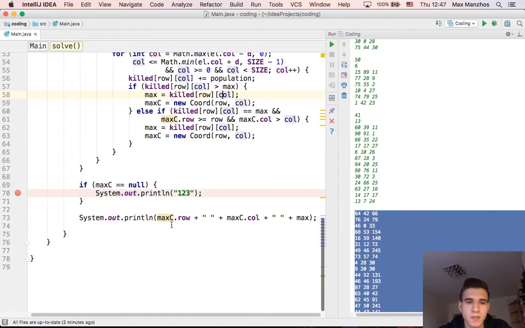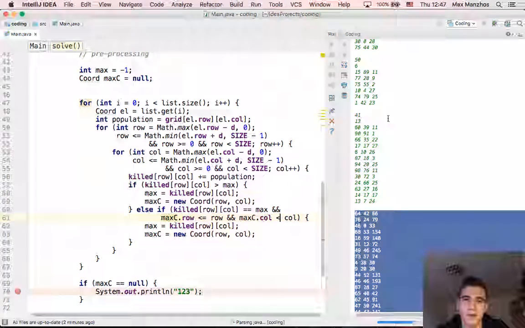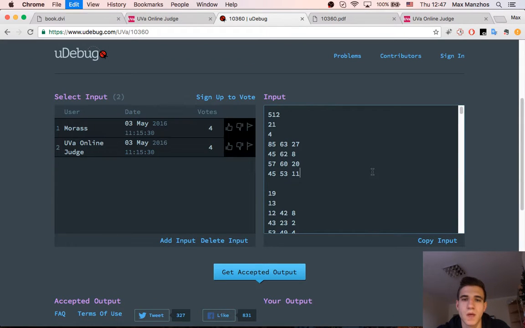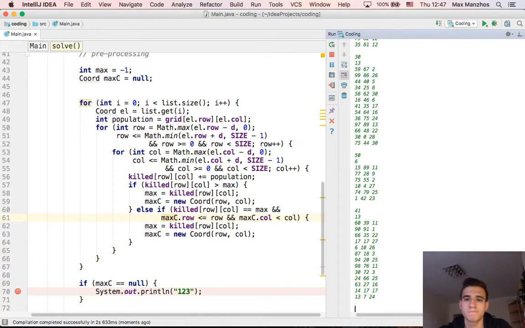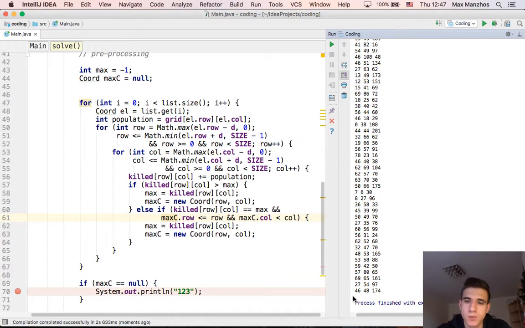I placed the code for this when killed equals the maximum, but I should update it only when row is less than and column is less than the current value. This was kind of easy.